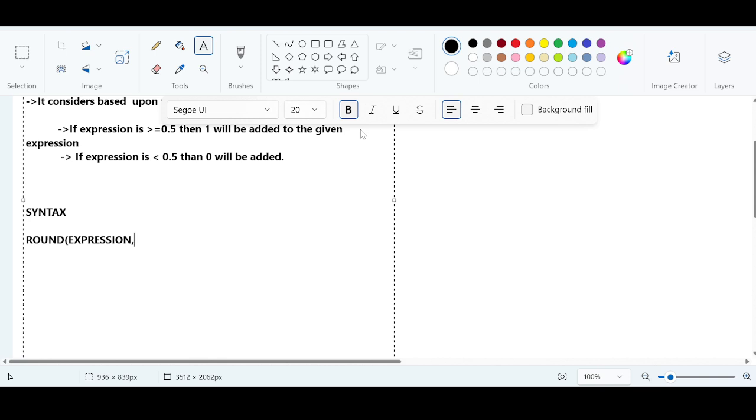One parameter is the expression you pass, and there is another parameter called decimal places. This is the syntax, and the decimal places parameter is optional, not mandatory.